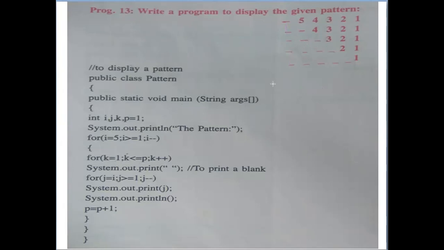Sir, or else you can do k is lesser than p also, no, sir? Yes, very nice, very nice. k is lesser than p. See how many logics we get like this. That is the way we improve the logical thinking. The same program can be done in various ways. Good.